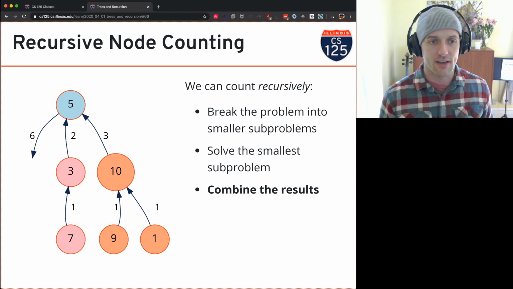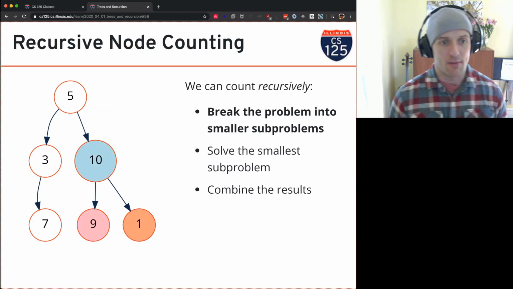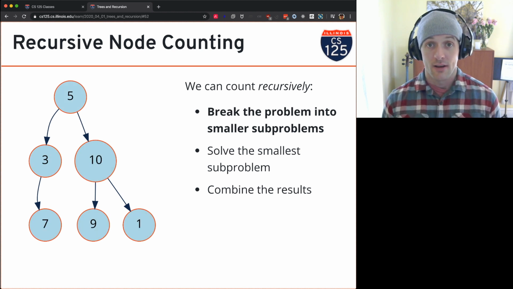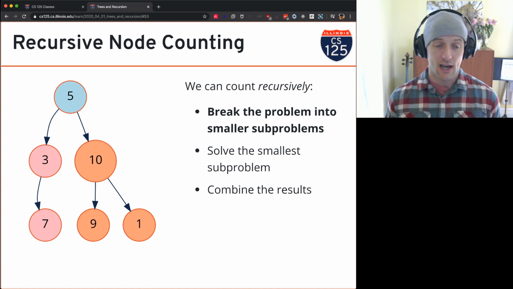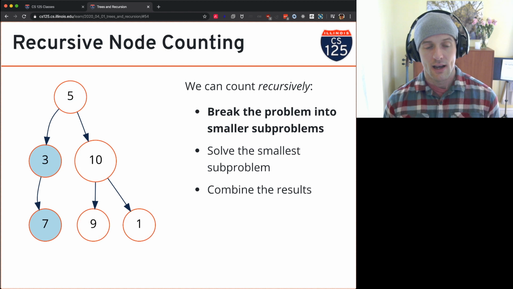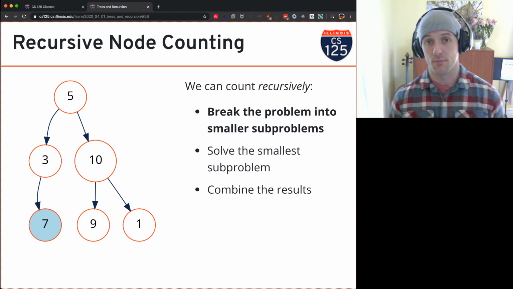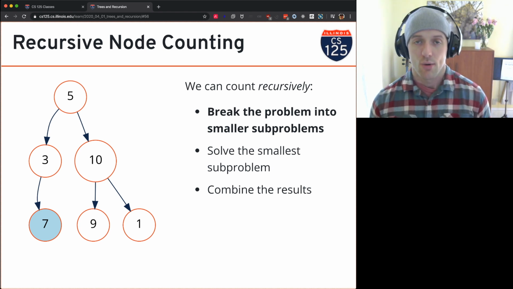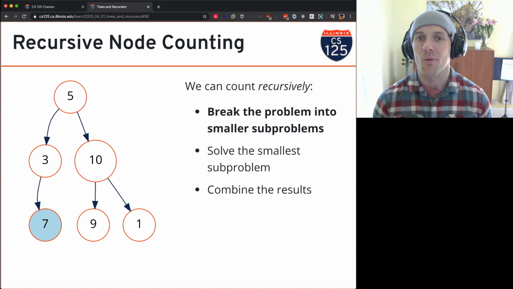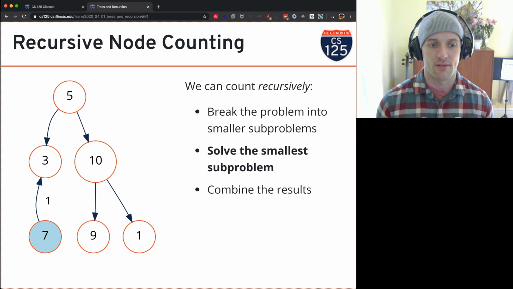We started at the top. And I'll just go through this diagram again, right? We started at node 5, and we said, okay, well, I'm going to break the problem down and make it smaller. So I need to count the nodes in the tree rooted at node 3 and the nodes in the tree rooted at node 10. And I started working on those problems. And then eventually I got to the point where I was solving these very simple problems because I got to leaf nodes. Once I got to a leaf node, I didn't have to do any more work, okay? Because I knew the number of nodes in that tree. And I could run the same thing over on both parts of the tree.